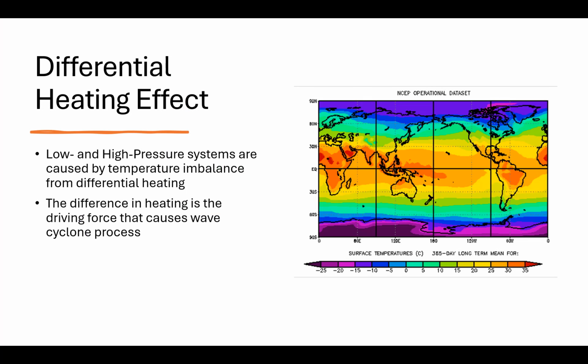So let's take a look at this hypothetical Earth. Before we get there though, we must realize one thing. We have differential heating effects across the latitudes from the equator to the polar areas. Now this graph on the right shows your surface temperatures. This is in degrees Celsius, okay? And it shows the average surface temperatures actually over 365 days, so basically a year.